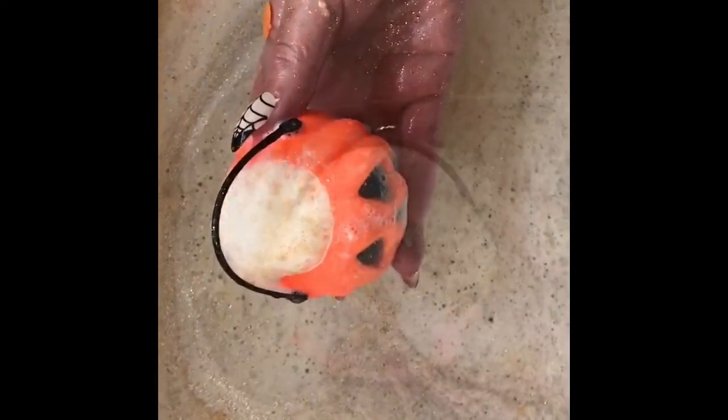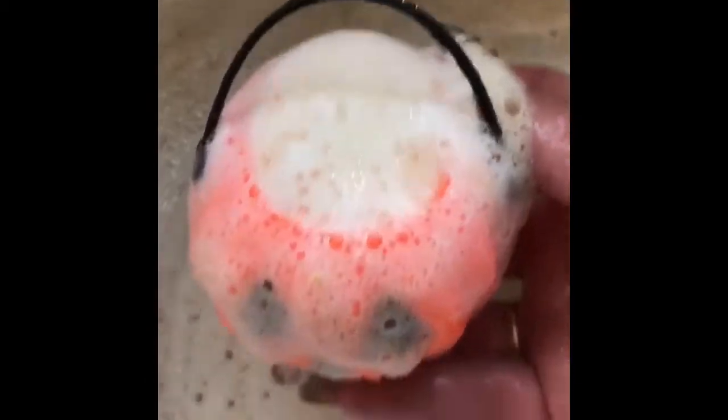I hope you've had fun making these Halloween bath bombs. I know I have. They've been really, really good.